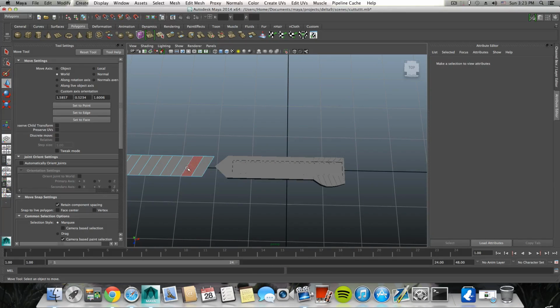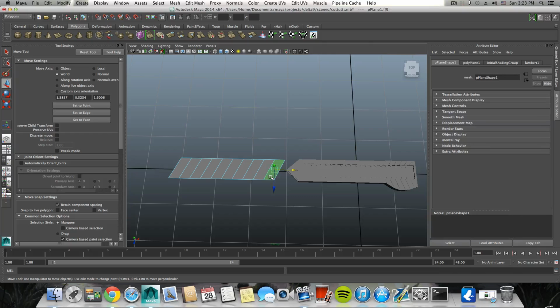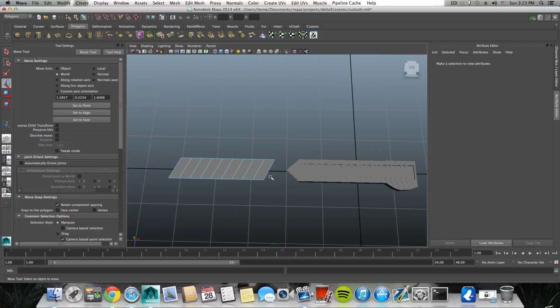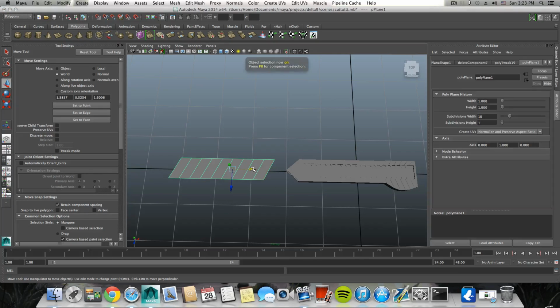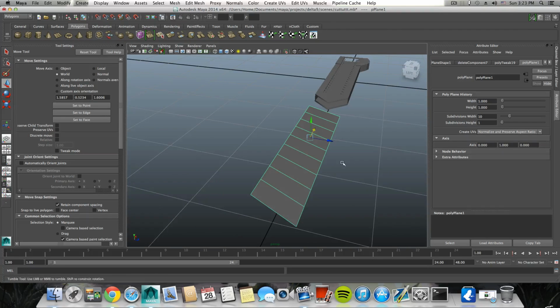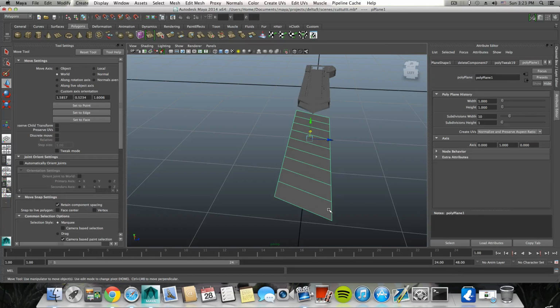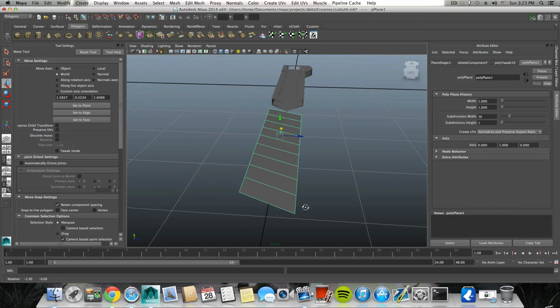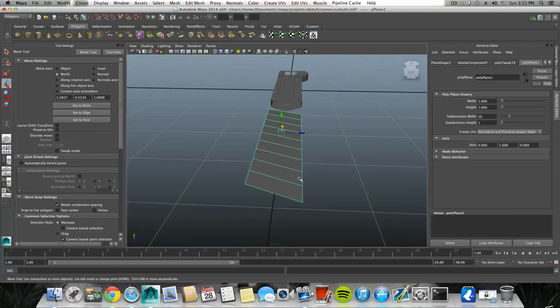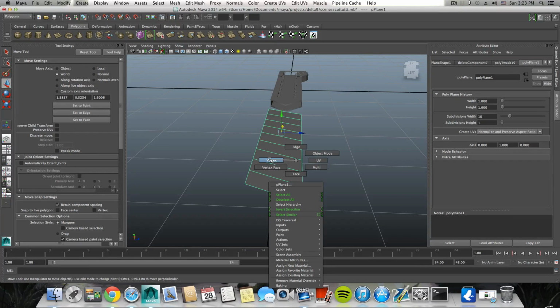Delete this face. Yeah, something like that, it's fine. Now, you remember I've added an edge loop here, so basically I do want to do this again, but I will try to find another way.